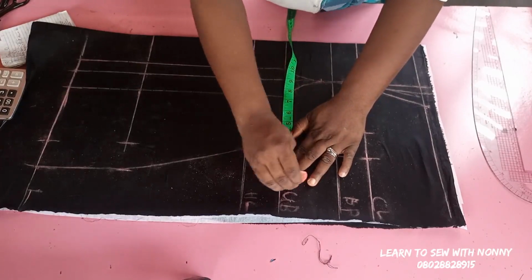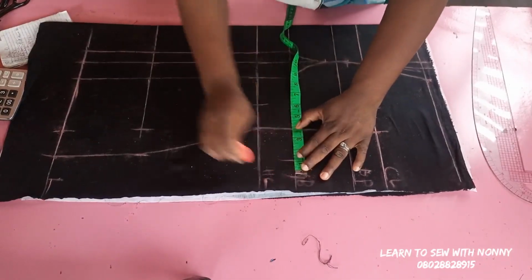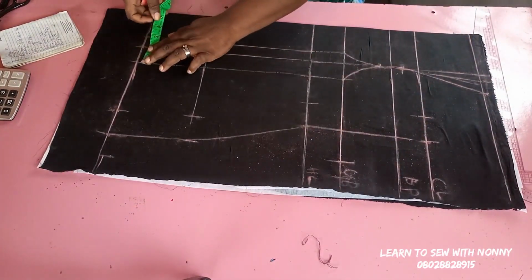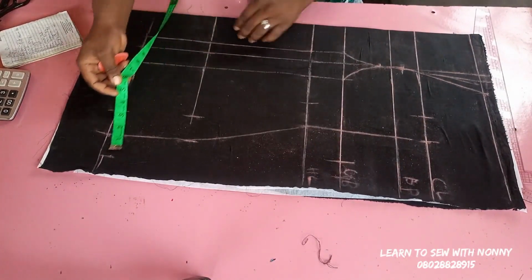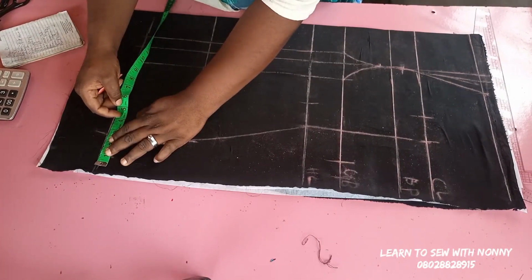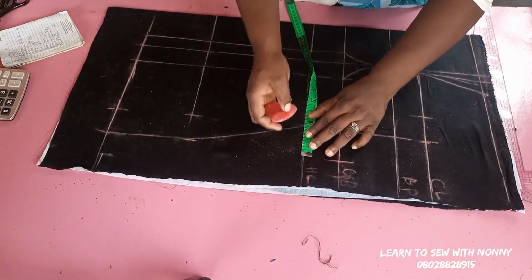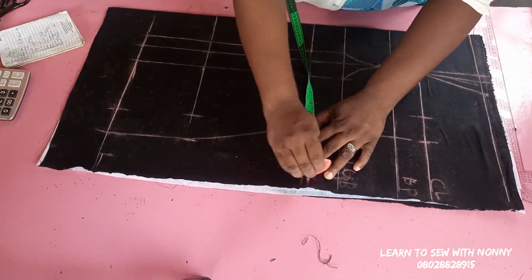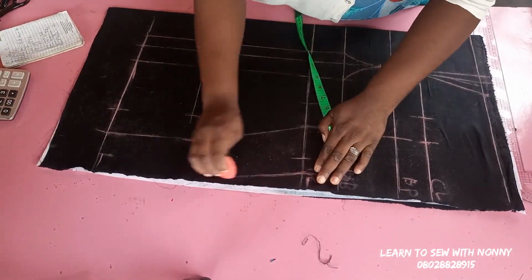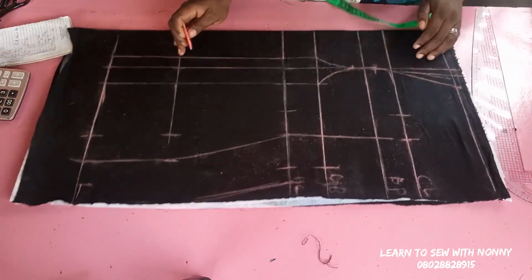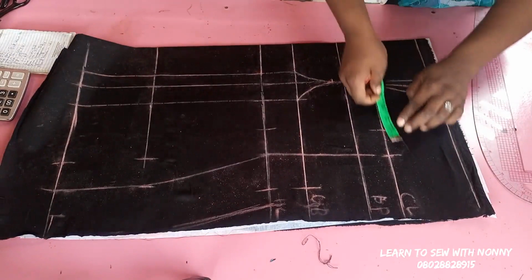All right, so it's now time to replace all my darts. So at the under bust, I'll replace the 2.5 inches that I took for that. The same thing for the length of the blouse, I took 2.5 inches. Remember, 1.5 towards the side front and 1 inch towards the center front. Okay, then I also mark 1 inch for joining the darts. Remember, I'll need 1 inch to join the darts together when I cut it out.